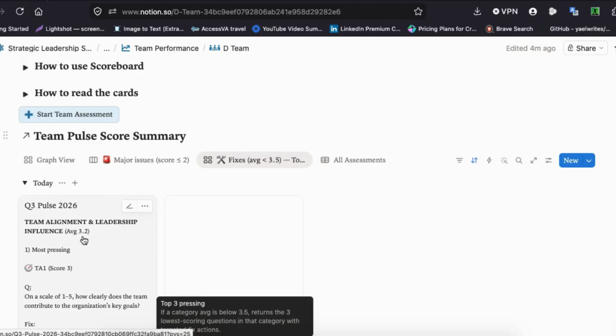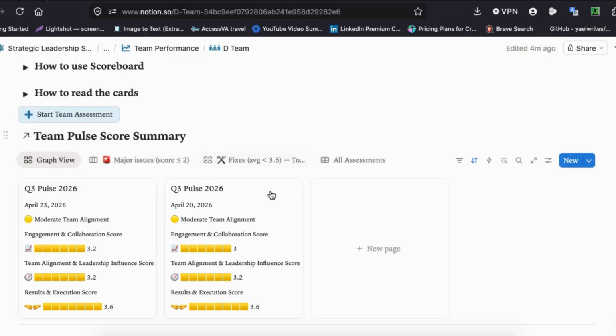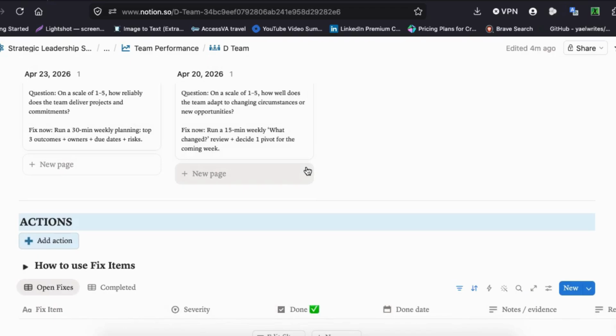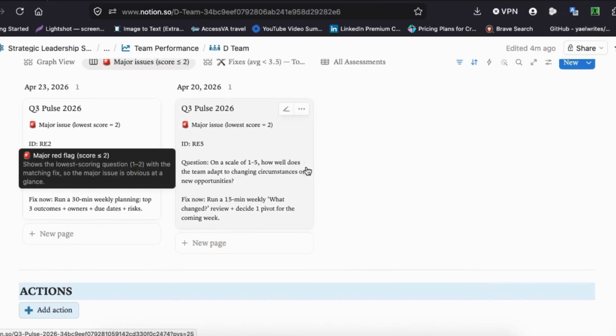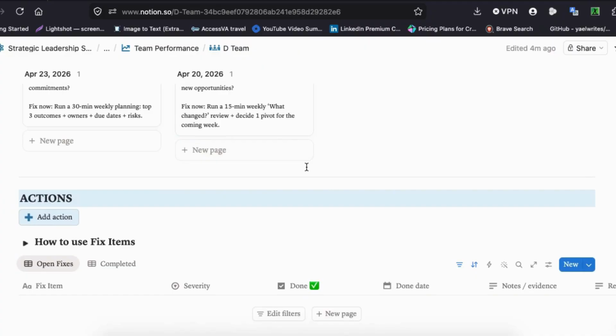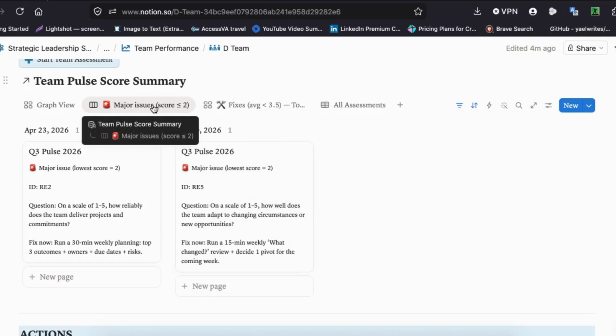That's how this works in this area. Now, once you review all this information, you want to go to the major issues area. You review the major issues area and you want to create action items for these areas. So the most pressing area is the major issues area.